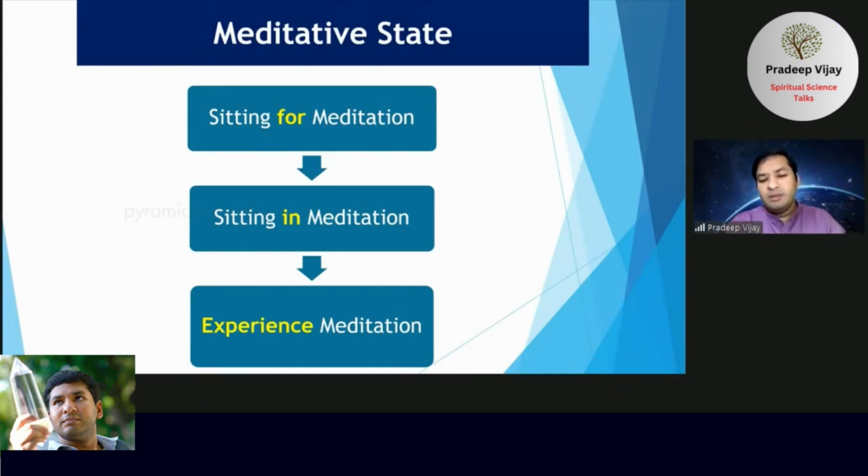So just focus on your breath. In the beginning, you will use a little bit of mind to focus on your breath. Only for a few minutes, but later on that focus naturally changes into witnessing. So focus on your breath. Your 100% focus should be on your natural breath. So that is called quality witnessing.